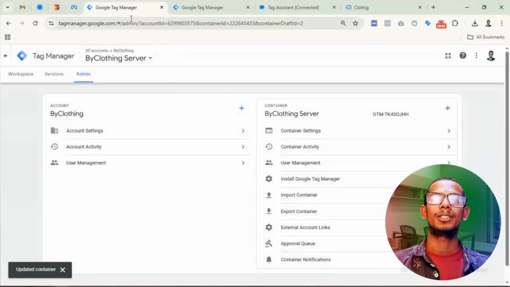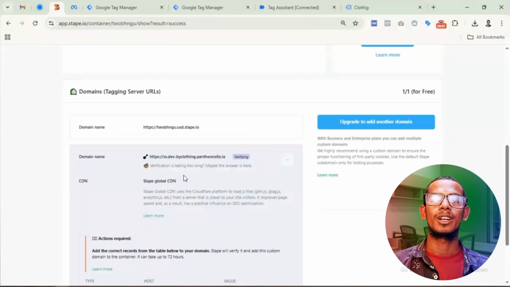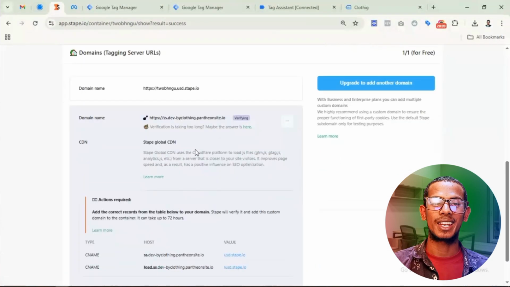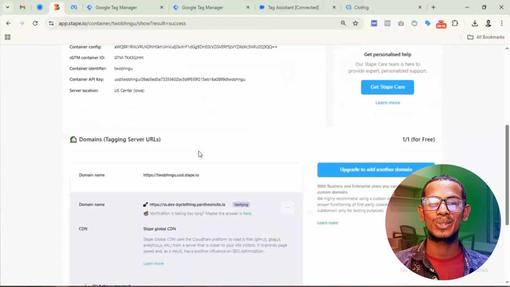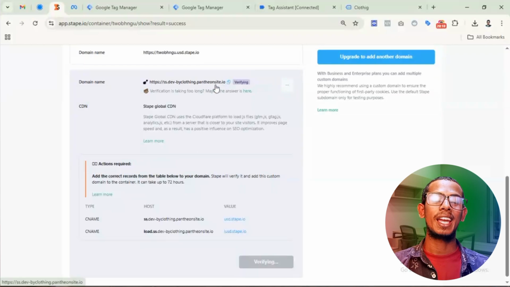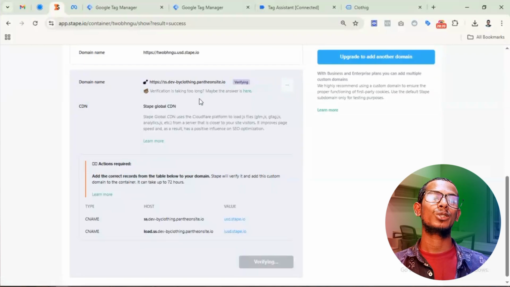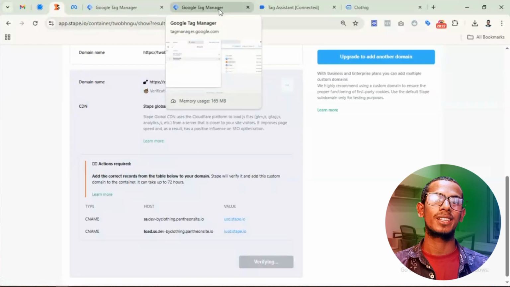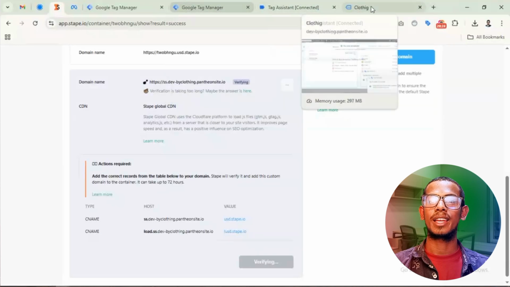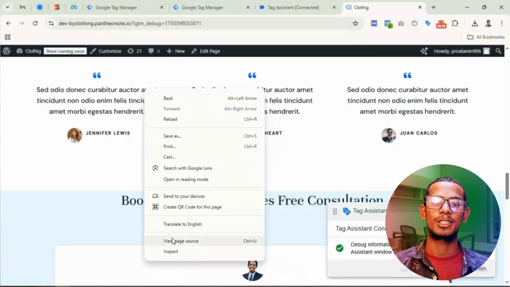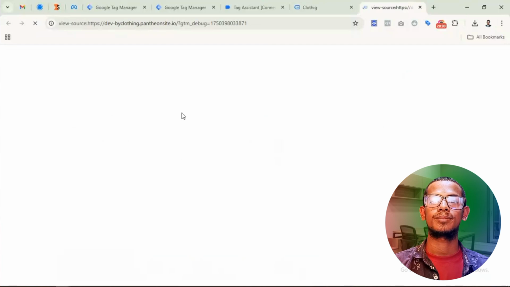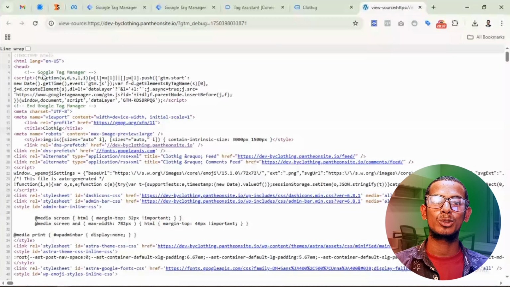Yeah, the Google Tag Manager server container is already connected. Now if you want to track first-party tagging, this time you need to use this URL. And if you want to push Google Tag Manager first party, like when you watch this one, inspect this URL, and I already pushed Google Tag Manager.